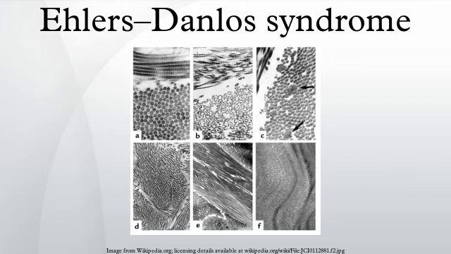A defect in collagen can weaken connective tissue in the skin, bones, blood vessels, and organs, resulting in the features of the disorder. Inheritance patterns depend on the type of Ehlers-Danlos syndrome. Most forms of the condition are inherited in an autosomal dominant pattern, which means only one of the two copies of the gene in question must be altered to cause the disorder. The minority are inherited in an autosomal recessive pattern, which means both copies of the gene must be altered for a person to be affected by the condition. It can also be an individual mutation. Please refer to the summary for each type of Ehlers-Danlos syndrome for a discussion of its inheritance pattern.